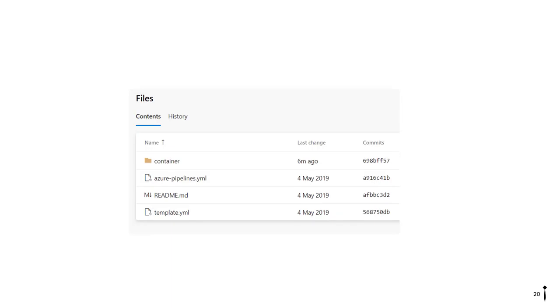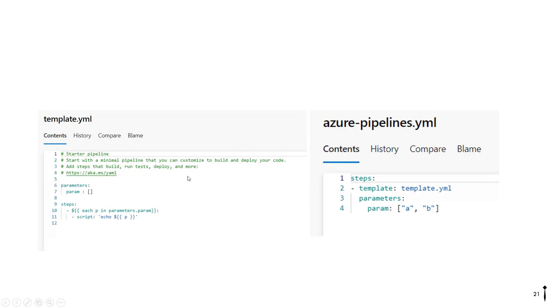So in this example over here, I have a template over here and a pipeline that I'm going to run. The template just has an array as input parameter, and then it runs a loop for every parameter in my param array, and what it does is running an echo as a script. The actual pipeline will refer to the template, and it passes those two parameters.